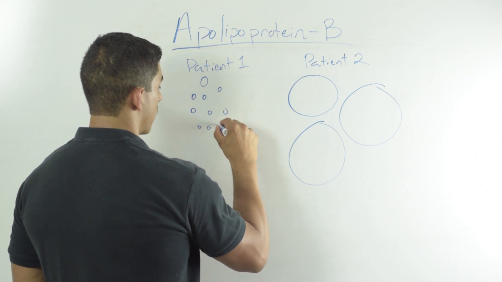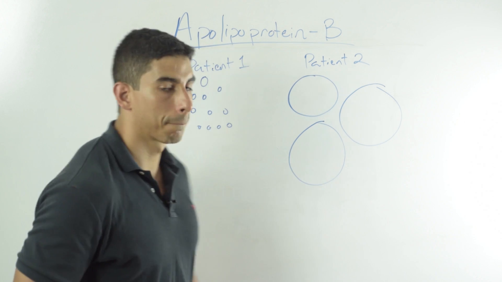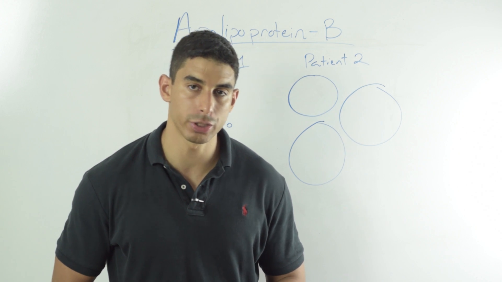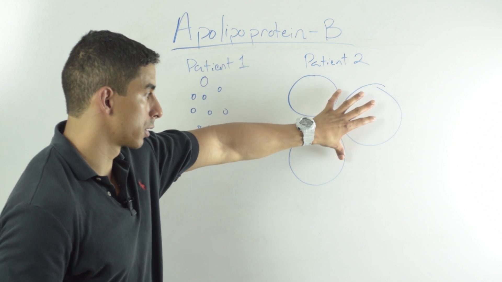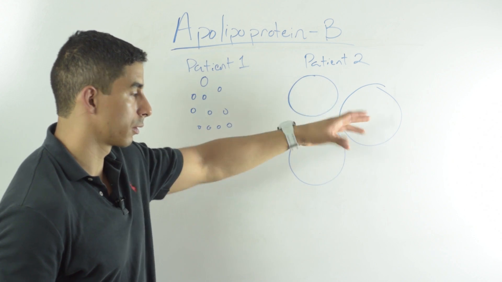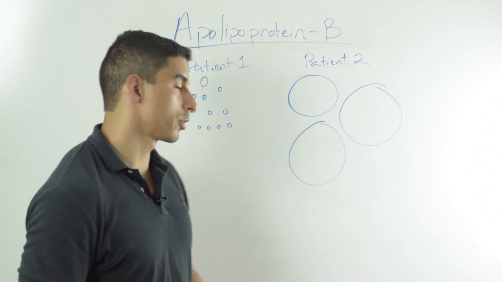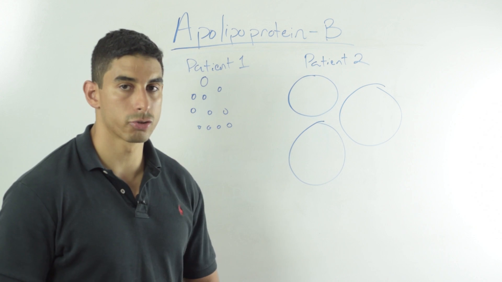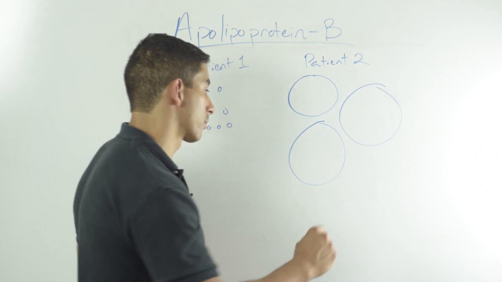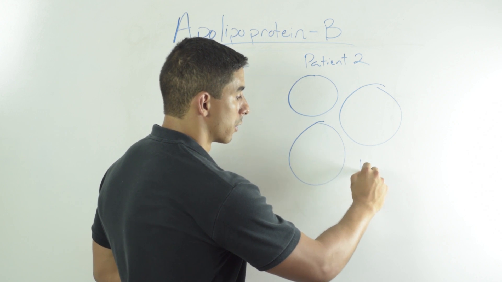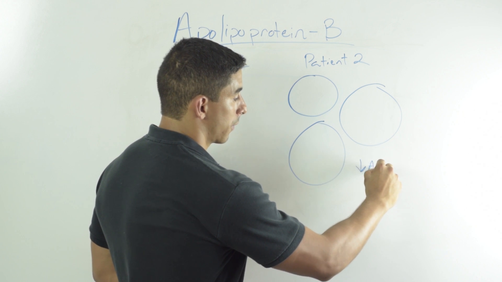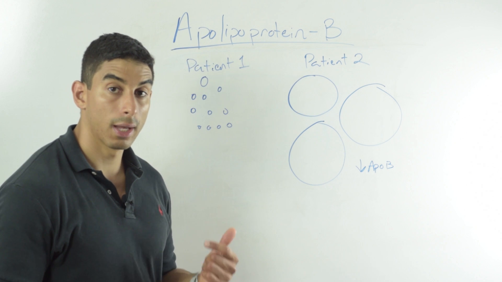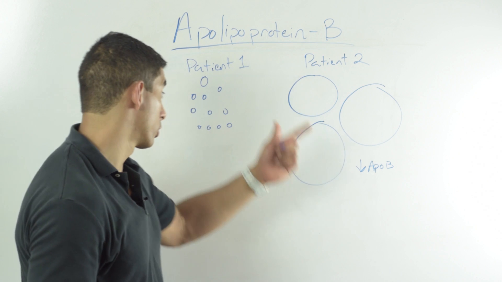Okay, if you look at this, patient 2 obviously has a higher cholesterol concentration. So this is the cholesterol particles and based on the size of that you can determine the concentration. Very high cholesterol concentration but only three cholesterol particles and this is just a basic representation.